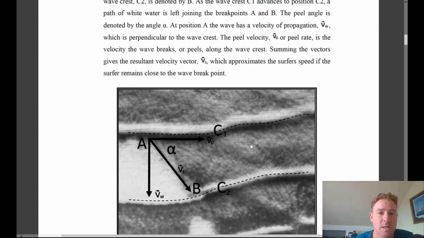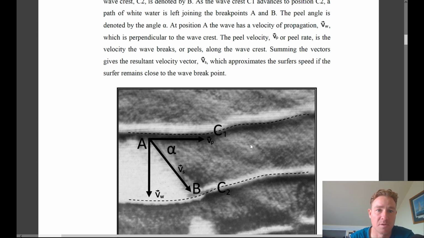It's a rate at which, in this wave in particular, how fast it peels to our visual right, but to the surfer's left, right? So how fast is that peel rate peeling? The rate is a little bit different than the peel angle, but they are very closely related. The reason why in history they've used peel angle is that it's easier to measure via photographs than peel rate. Peel rate is a little bit more tricky to actually measure.